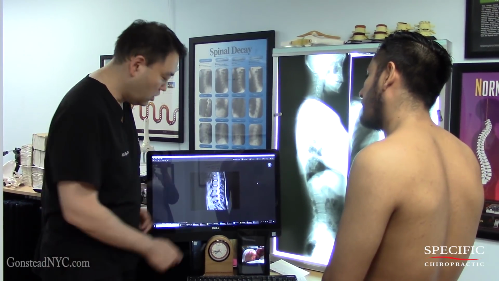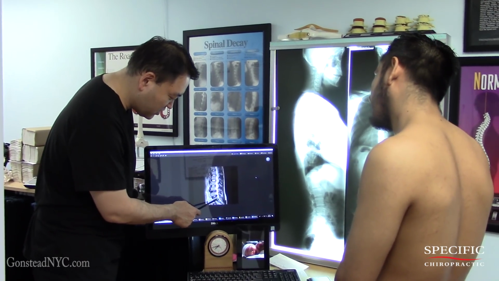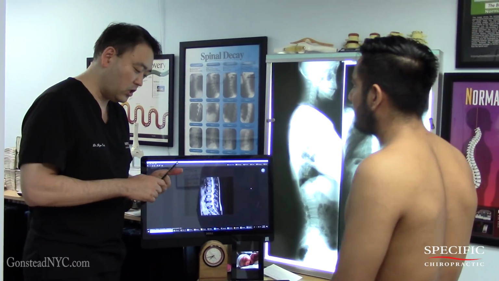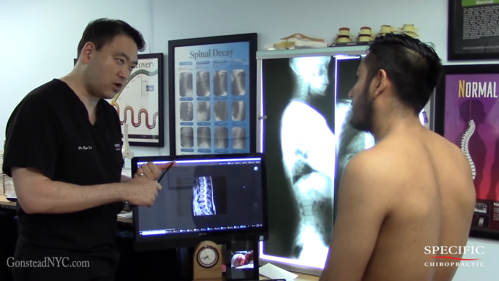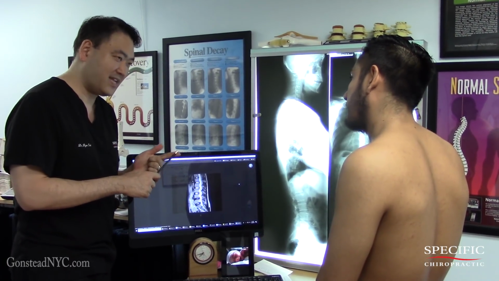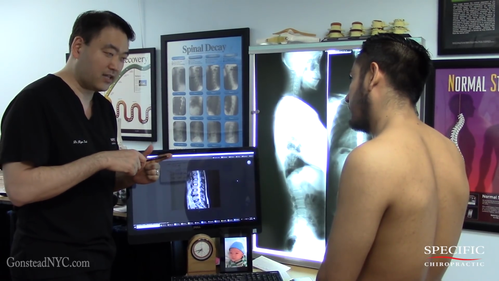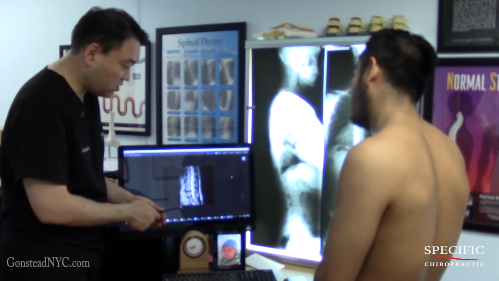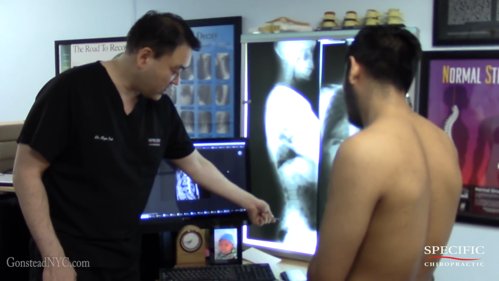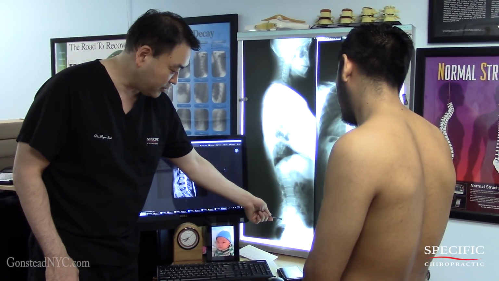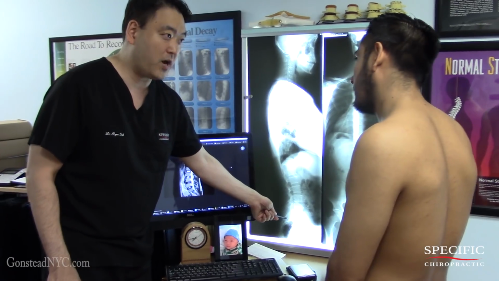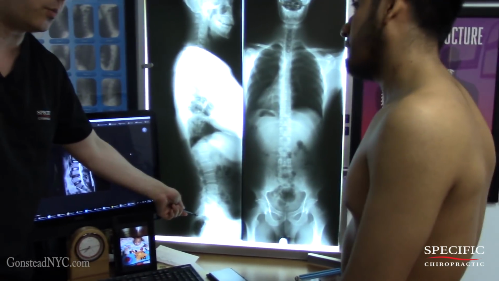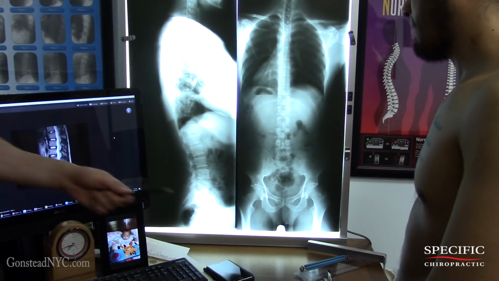So as we see over here, because of this rudimentary disc, and we did everything we do to confirm it, instrumentation confirms there's a problem at that level. We tested it, produced the pain at that level and duplicated the sciatica. MRI confirms it. Even this X-ray over here, we see there's a little bubble in the back. We have an open wedge over here. This second sacral segment is in trouble. This is the one we need to correct on you. Okay. Let's roll.